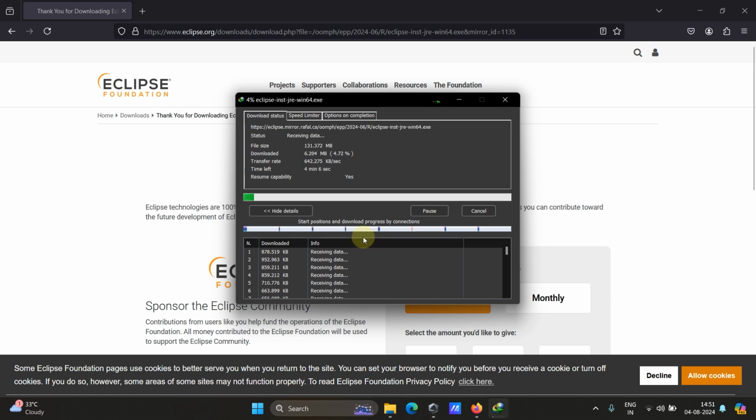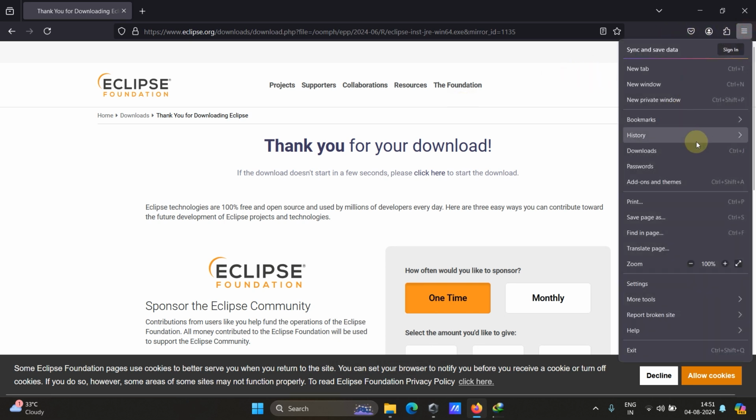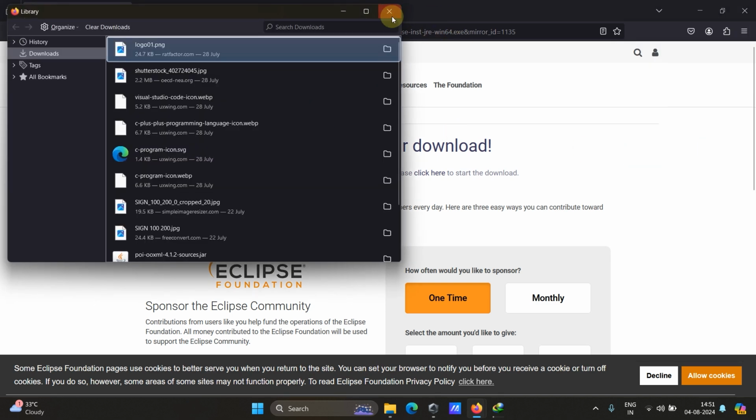Click on start download. I'm using Internet Download Manager here, so this is getting downloaded in IDM. But if you don't have IDM, it will just start downloading automatically here, or you may find that in the download section.